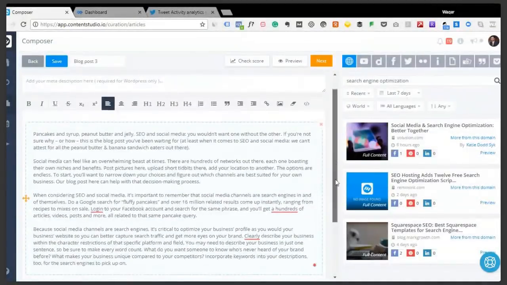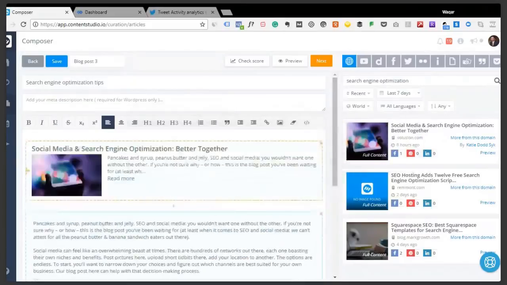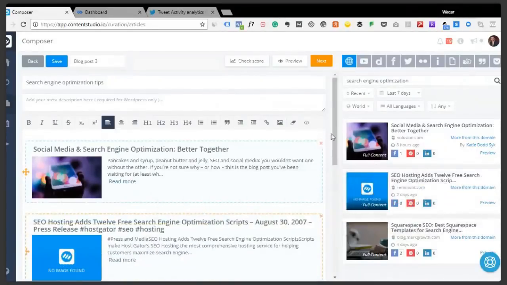This helps you to quickly compose an article with your own commentary. The purpose of this is not to copy other people's content, but to reference specific parts of content from another website and write your own commentary, or your own review, or your own perspective on that article to make it unique. And you can also drag and drop snippets of that article as well.